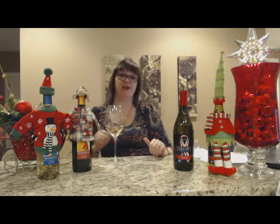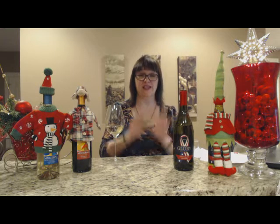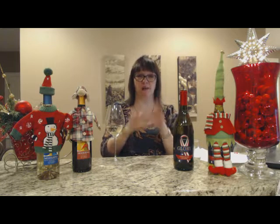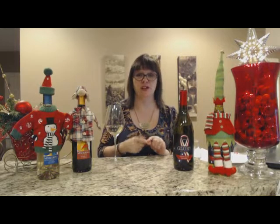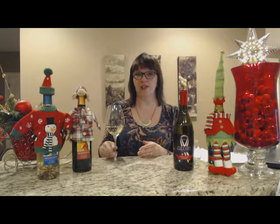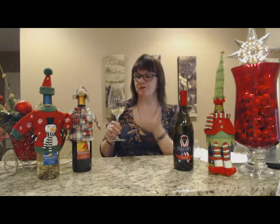You will also, if you have a Cremant, which is a sparkling wine from France that's not from the Champagne region, again, remember Champagne has to do with the sparkling wine made from the Champagne region. But if you're in the rest of France, you're getting a sparkling, it's often called a Cremant, and if you are having the Cremant from the Loire Valley, again, it's based on the Chenin Blanc grape.